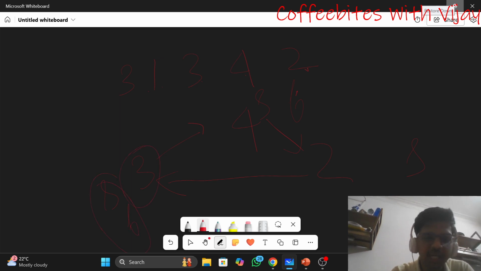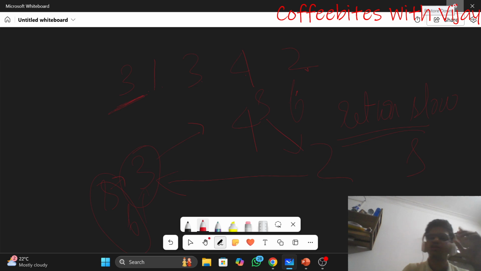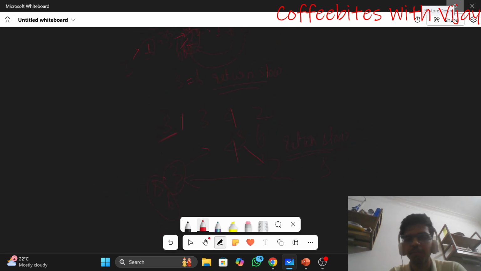So again I'll move slow to the 0th index. Here the 0th element is 3 itself. So here slow is also pointing to 3 and fast is also pointing to 3. At this step, when slow and fast are pointing to the same element, I'll return slow as my answer. So this was the theory, guys. I think you have understood how to solve this problem using Floyd's cycle. So without delay, let's go and let's code.